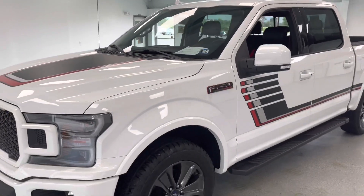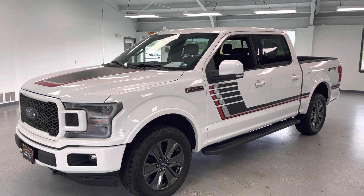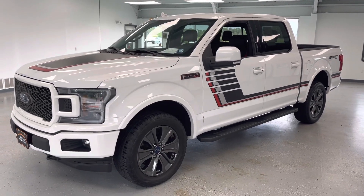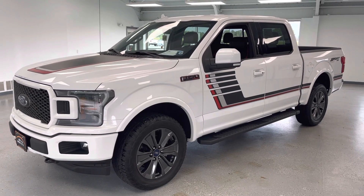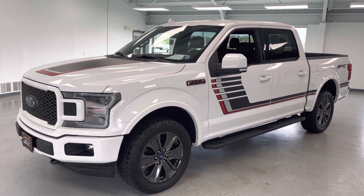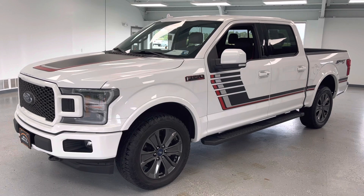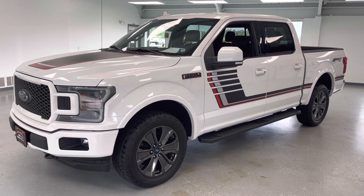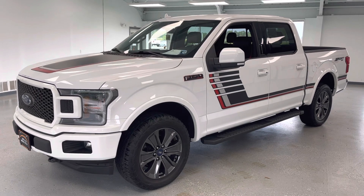It still has the remainder of the powertrain warranty, transferable from Ford to the next owner, so you can buy with confidence. If you're interested, come visit us at 21518 Great Cove Road in McAllensburg, Pennsylvania, give us a call at 717-485-4224, option one for sales, or shop 24/7 online at www.allthingsautomotive.com. My name is Kevin Richards — I appreciate your time watching this video, I hope you found it beneficial, and I wish you an excellent day.